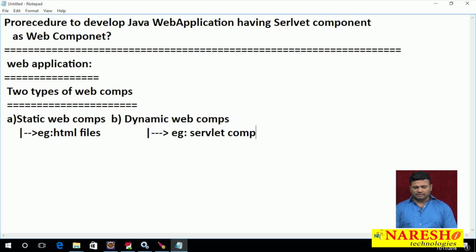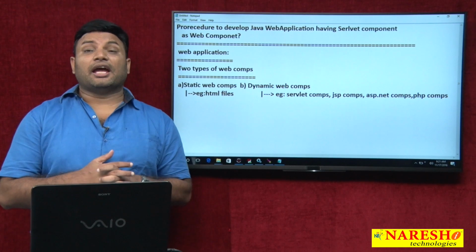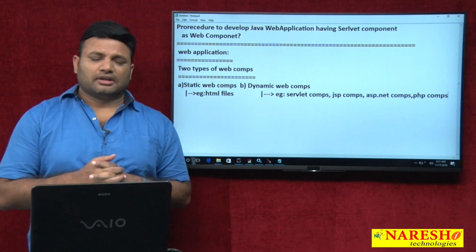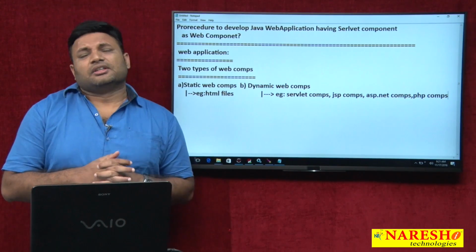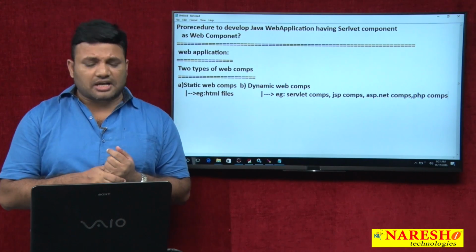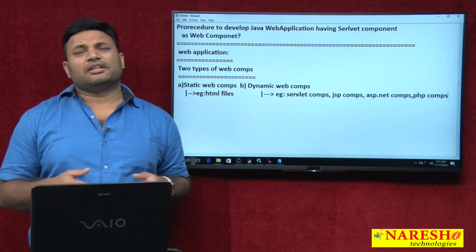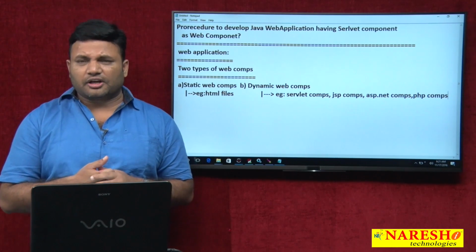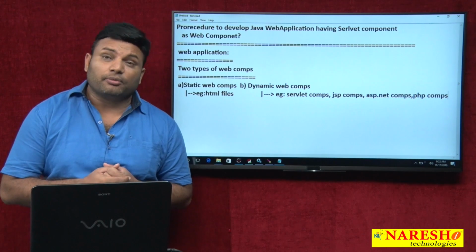Servlet components, JSP components, ASP.NET components, PHP components. All these come under dynamic web components. HTML files come under static web components, and servlet, JSP, ASP.NET, PHP all come under dynamic web components.